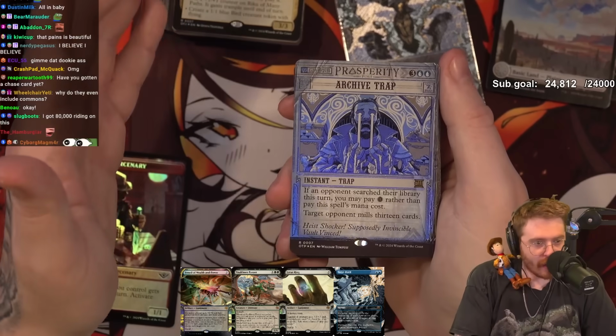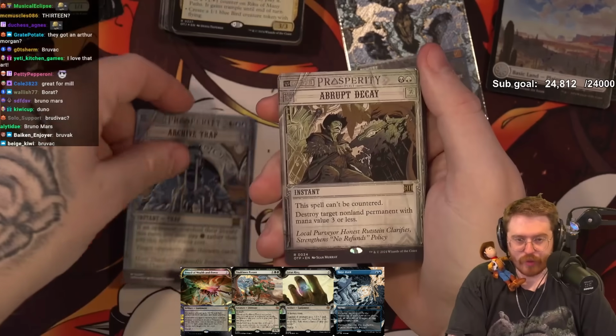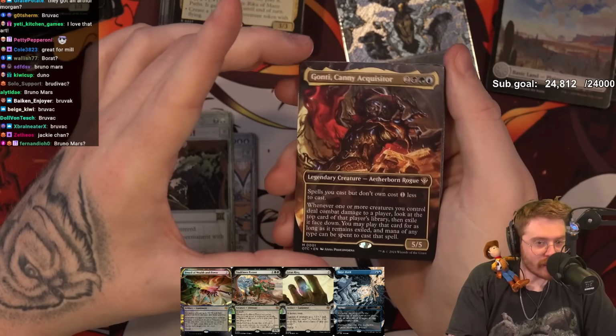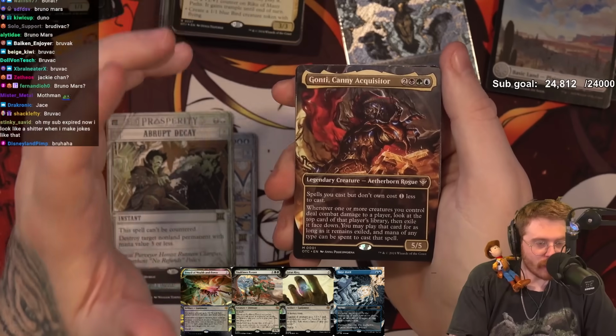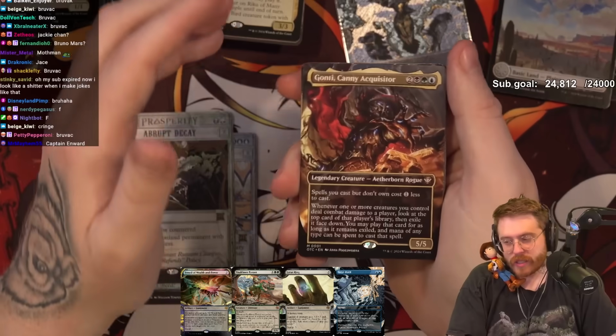Okay. I don't think this is super valuable, but I like it. It's a good card. It's Bruvac. Yeah, I'm a Bruvidiot. Jackie Chan. Ooh. I wanted to make this a deck. I wanted to soup up the new commander deck. This will never hit the table. No one's gonna let this play.